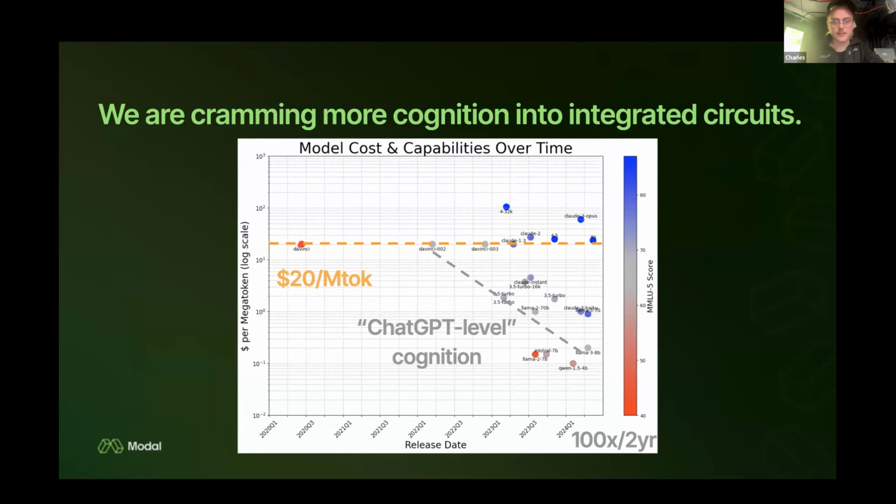And in 2020, that got you DaVinci, the original GPT-3 API. In the middle of 2022, that would get you DaVinci 002, which was about the first model to have ChatGPT-on-release level cognition, part of the Code DaVinci 2 lineage. At that point, it was also $20 a megatoken.